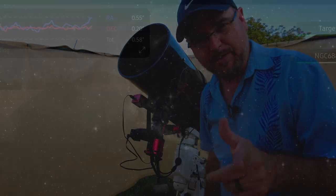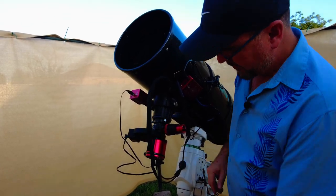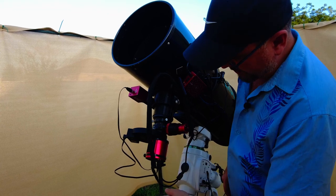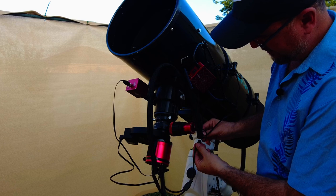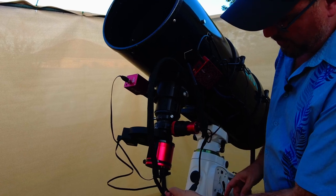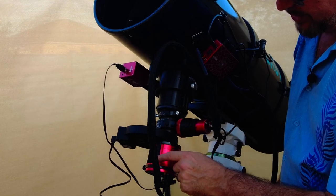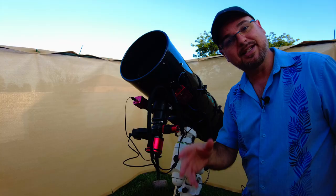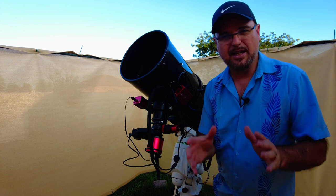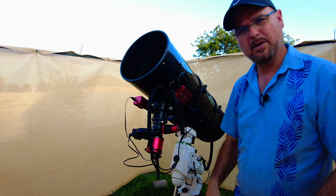But one thing you're gonna need that I had to add to this camera, as you can tell, I've got this little extra, a 12 volt power splitter, right here. One power cable runs to the camera, and one power cable runs up here to do something. What? It's the little dew heater strip for the ZWO cameras, and it is much needed here in Florida. Talk a lot with my hands, don't I?